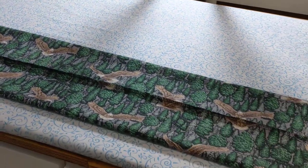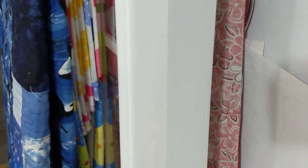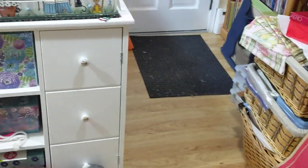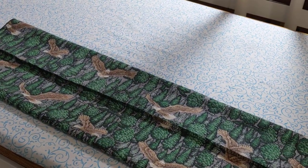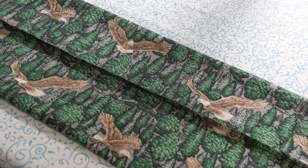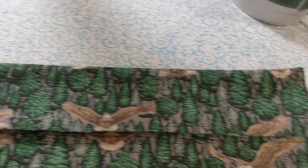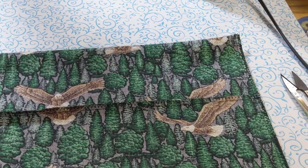I suggest measuring all your doors and writing them down. You measure the width of the door too — I forgot to mention that. Most of them upstairs are like an inch and three-eighths. I did a lot of trial and error making a ton of these, but the fabric width will come in between 17 and a half to 18 inches. So cut your fabric 17 to 18 inches wide — I did these 17 and a half. Then cut them the length you need: cut 40-inch fabric down to about 36 inches because my doors are roughly 30 inches and I need room to tuck them in.